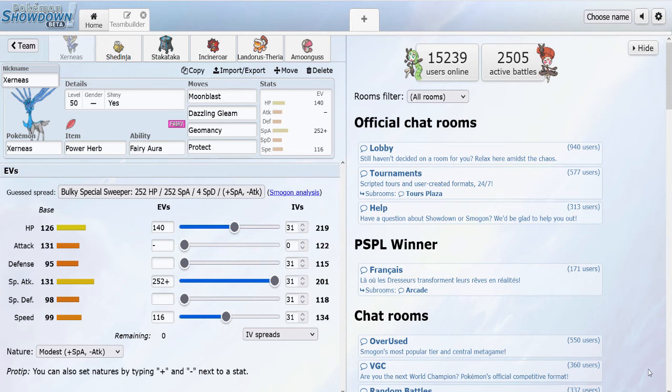I have a VGC 2021 Series 10 team report. This is my Xerneas Shedinja team that I have been using on stream, and the team was able to get me, I believe, top 50 so far on the ladder. And I'm gonna be showing you guys the spreads, everything, because I've had some people ask me, they want the paste. I'll also have the paste ready. I'll probably have it pinned in the comments. So we'll get into this.